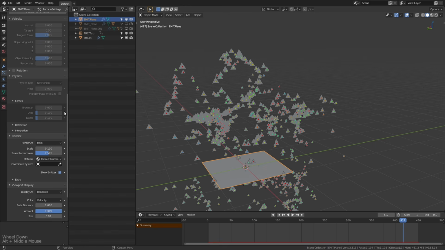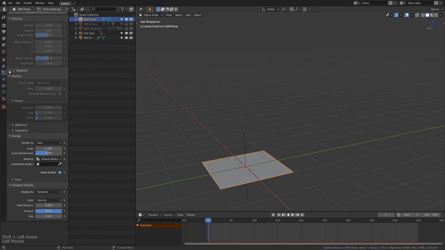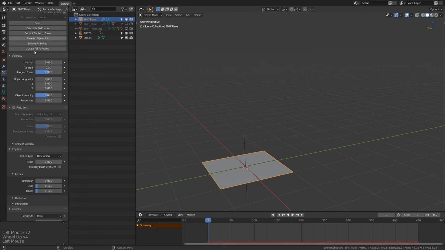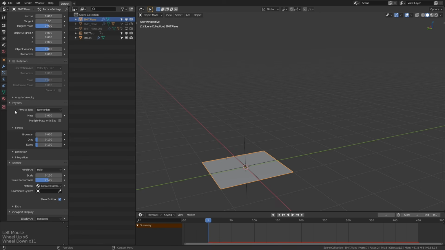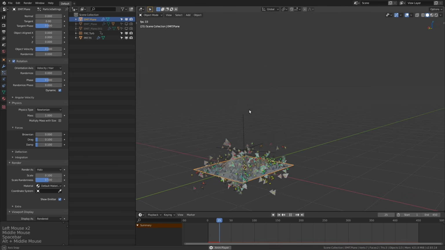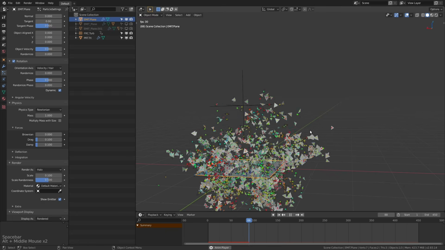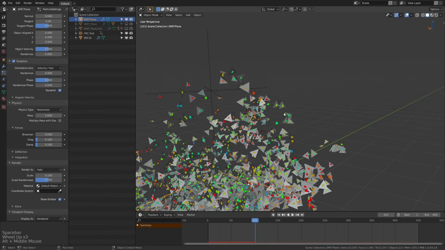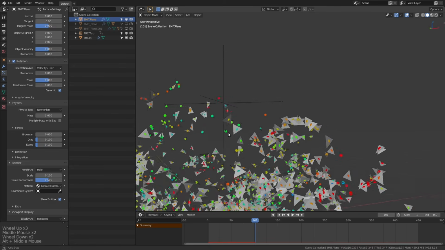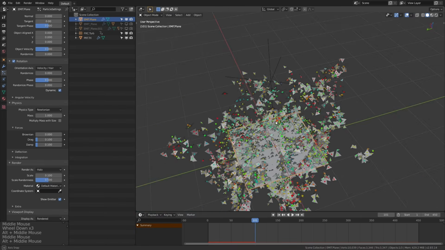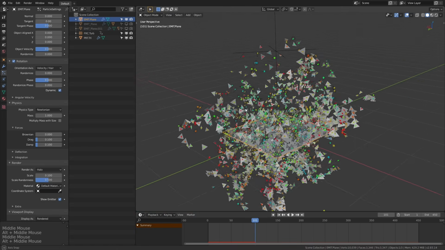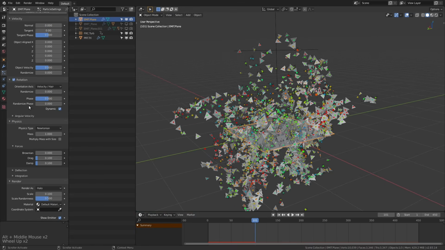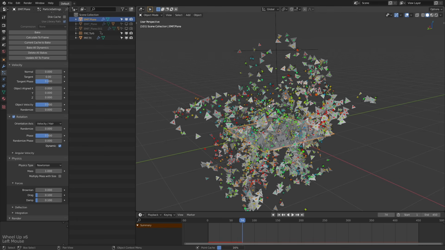And the final thing we need to do is we're going to turn on rotation. And what we need to do first is delete our bake here in the cache settings. And if we turn on rotation and turn on dynamic, now if we start simulating, you'll see these polygons will actually turn around and they'll have some rotation on them. Now, it doesn't really matter how they're rotated for now. Really, the only reason I'm doing this is to get that information out. So let's bake this again first. This should go fairly quick.